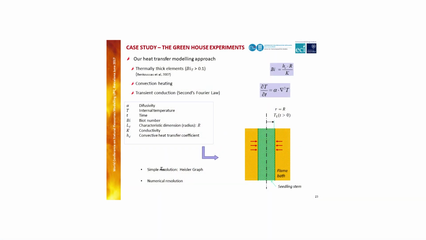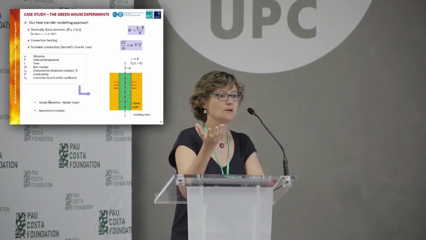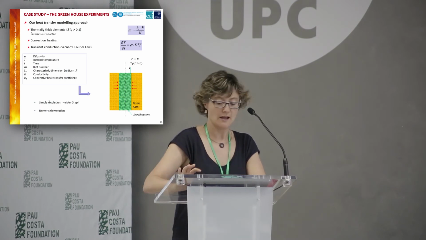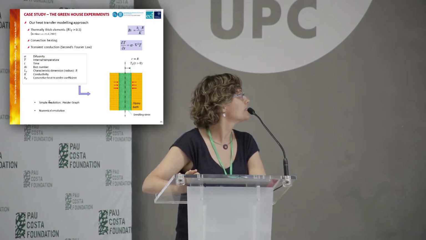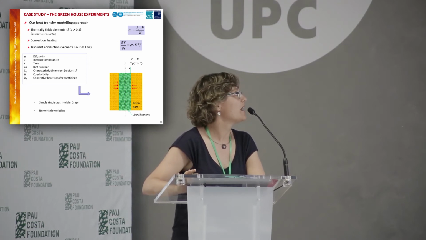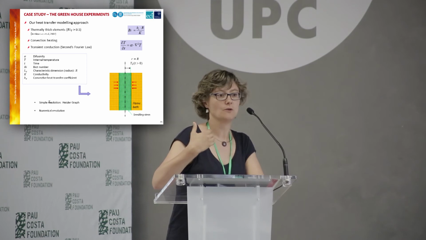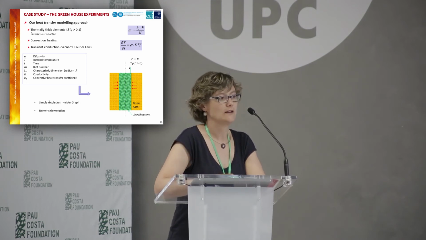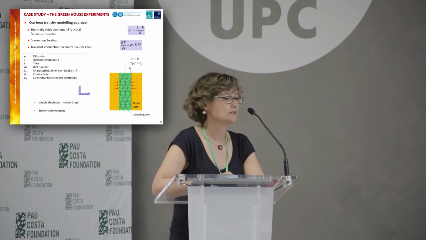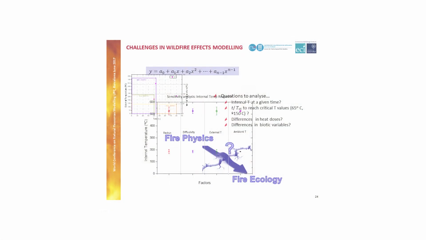And we can observe here that for identical doses, we might find different fire impacts because we are generating different temperatures inside the stem. So that's an important message that can come out in a simple way with this sort of analysis. And also we can see that doubling the heat dosage doesn't necessarily imply that we're going to have double the temperature with half of the dose. So again, that's a warning for these dose parameters that fire ecologists are used to using.